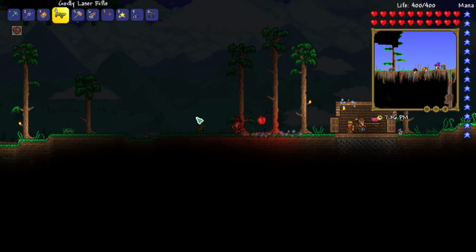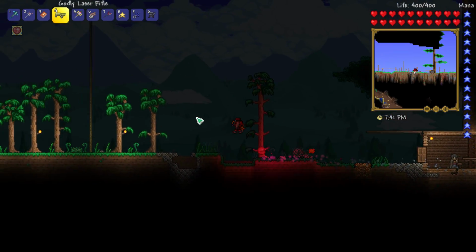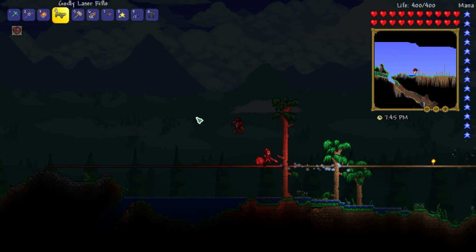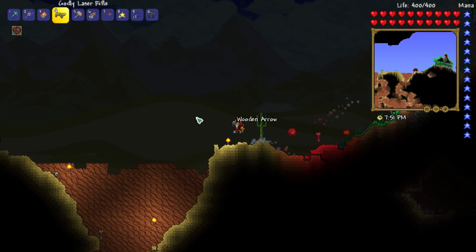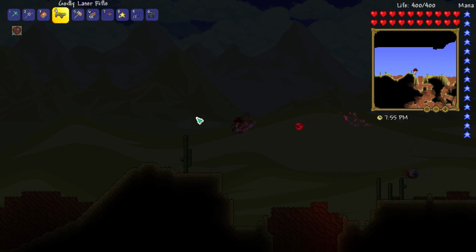Right, before we do that, let's go and get ourselves a pair of wings. Now, I was debating getting the free alternative, which is essentially you just stay up in the clouds for a little bit and you get yourself some harpy wings. I've decided against it. I'm going to go with the leaf wings, like normal, just because it's convenient.